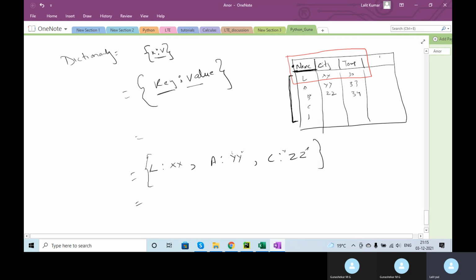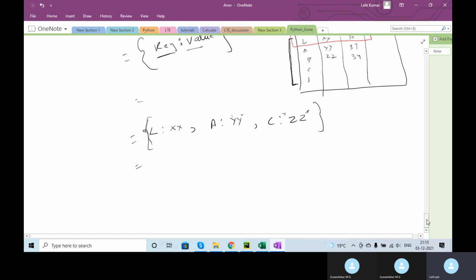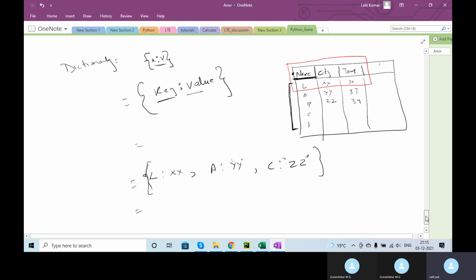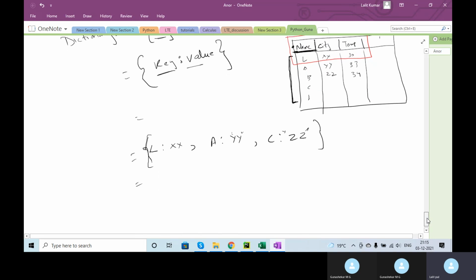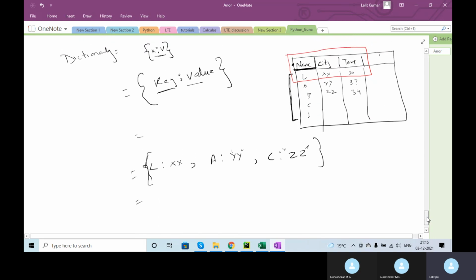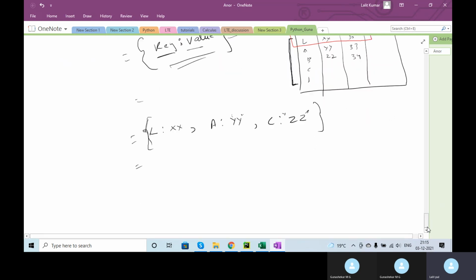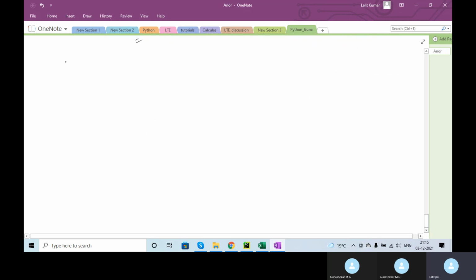In the upcoming examples, for the basics topics I am going to cover, dictionary won't be required. List is the important one to cover a variety of examples. So as of now, this one is enough. The syntax is enough. We'll study in detail once we are into data types. List, dictionary. After that, set is there.